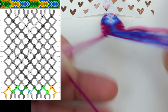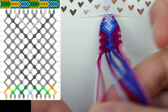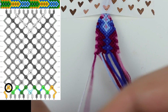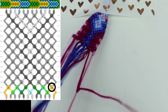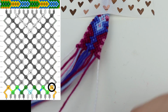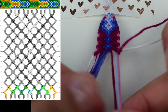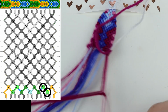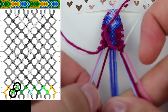Bringing everything back out, we're going to start with the edges as usual. We're going to take the middle pink and we're going to do backward, backward, forward. Same on the right, forward, forward, backward. Then the next colour is the darker pink. So again, forward, forward, backward on the right. And backward, backward, forward on the left.